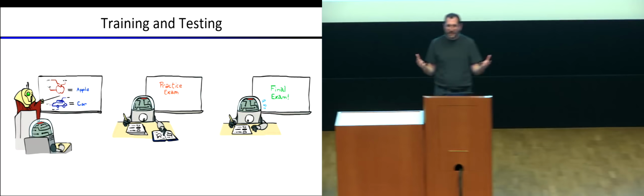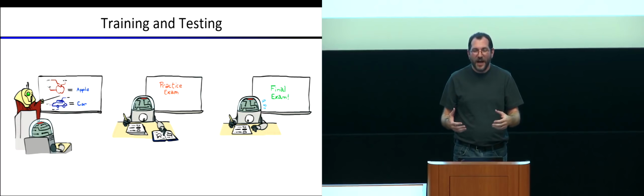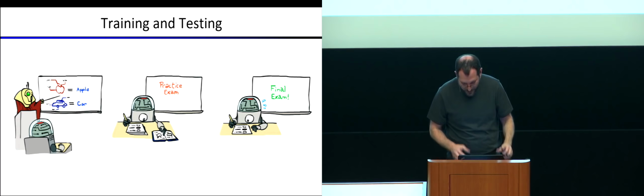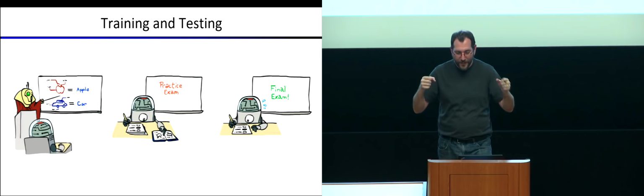All right, so let's talk about training and testing. We talked a little bit about how we want to build classifiers. We're going to do it on the basis of data, because how the heck am I supposed to know what pixel 7,3 is for the number 8? I got to get that from the data. How am I supposed to know the probability of a certain word for a certain class? You go to a collection of data and you find it there.